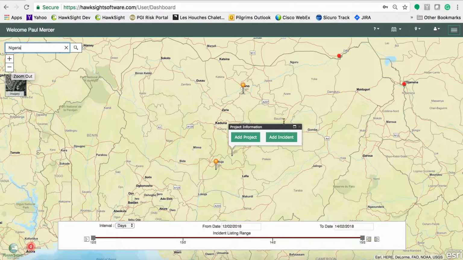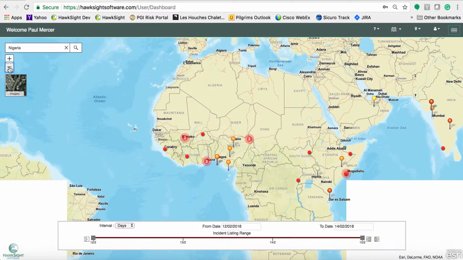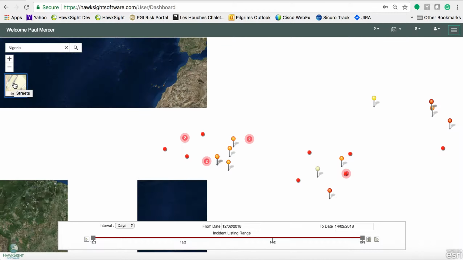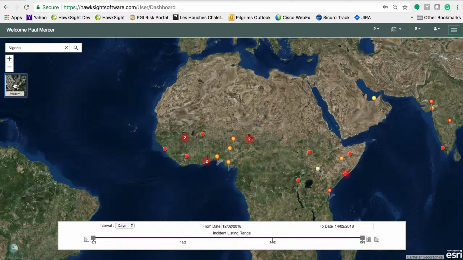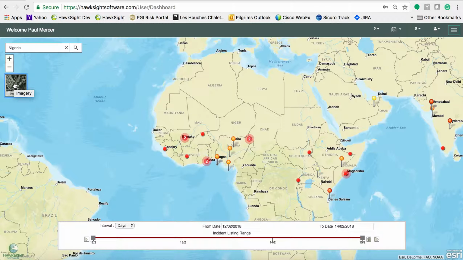Below that, I'll just close down the add a project button. We'll deal with that later. Below that is a zoom button to zoom in and out of the map as you see fit. The next thing you can see below here is a button that allows you to select different layers. In this case, we have two layers in the system. One of them is a satellite layer, and the other is a street layer. In your version, you may have additional layers, including a terrain layer, which will show you the topography of the map.